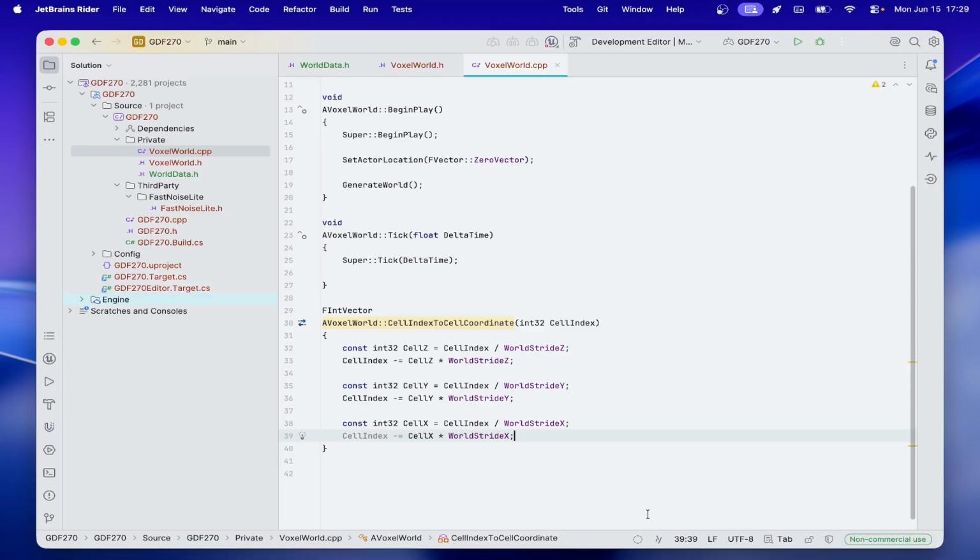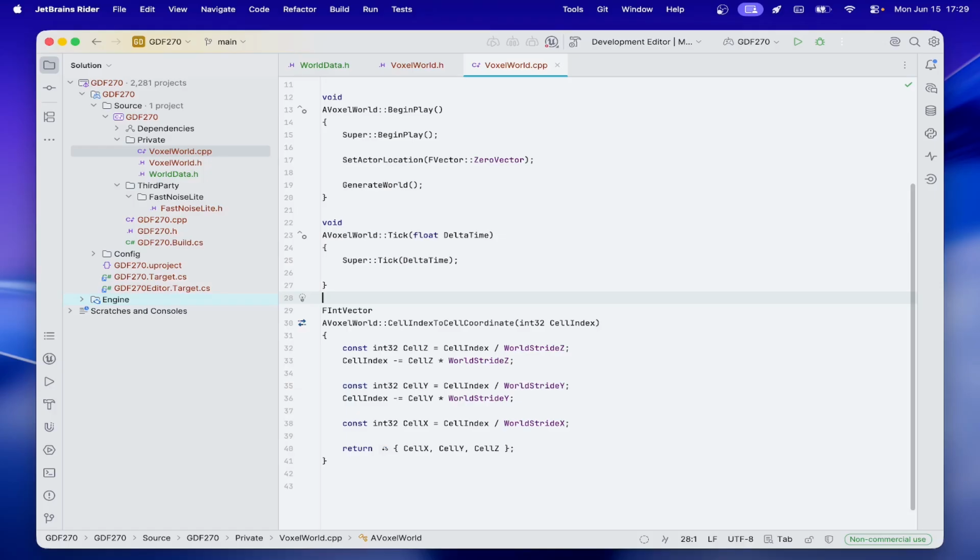And then we subtract the remaining contribution. But if everything about our math is correct up to this point, there shouldn't be any more remainder, so this last step will always produce 0. If you wanted to, you could actually assert that cell index equals 0 at this point as a way of making sure the math remains consistent. Now, we can return our final vector by packing all three components together. This will take a one-dimensional cell index and translate it into a coordinate in three-dimensional space.